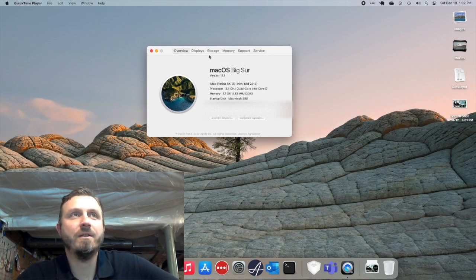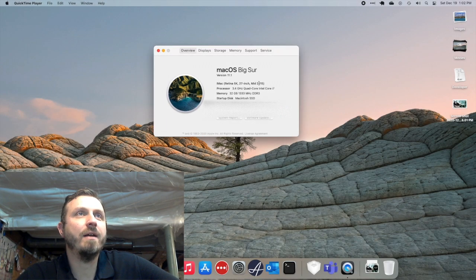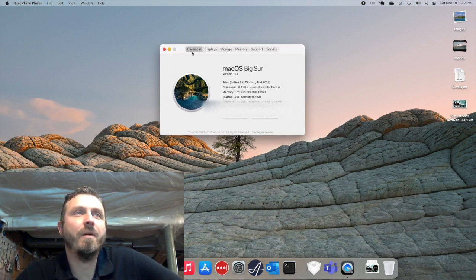Alright, if you haven't already been able to tell, I am using macOS as my operating system. I'm a big fan of Apple for the most part, but I really think that their operating system is just stellar. I think it's easier to use than anything else out there. Things are just built well in the macOS operating system environment, and I find that doing things like sound editing, video editing, and anything like that just runs a lot smoother. Things are just a little more natural in the audio-video environment for a macOS software program.